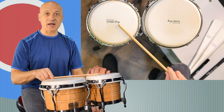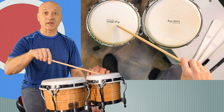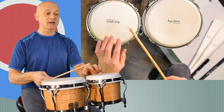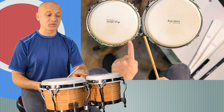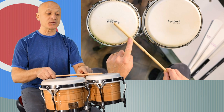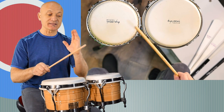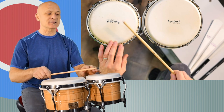Do like a rim shot. You don't want to angle too much on the head because you can break through the head if your bongos have thin skins. These skins are medium thick, so I'm not really worried about that. But we don't want to risk breaking the bongos or denting the bearing edge with the stick. So if you go really flat — almost doing a rim shot, or maybe you are doing a rim shot — that's a good sound, and you can hit the drum harder without damaging it.